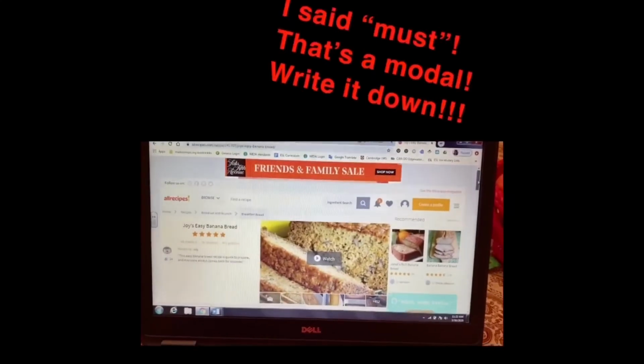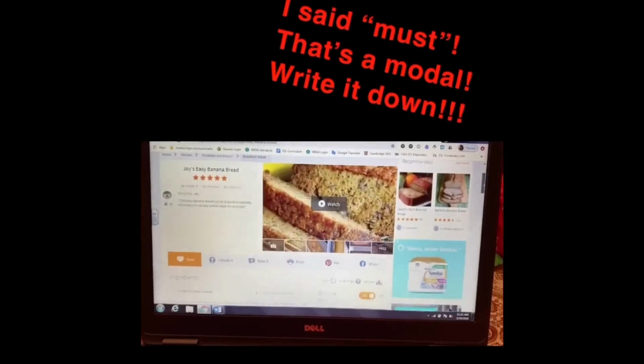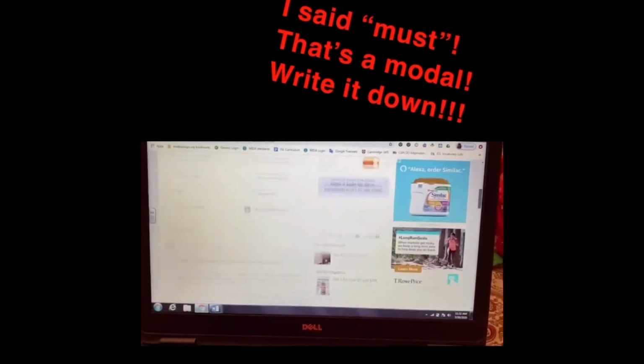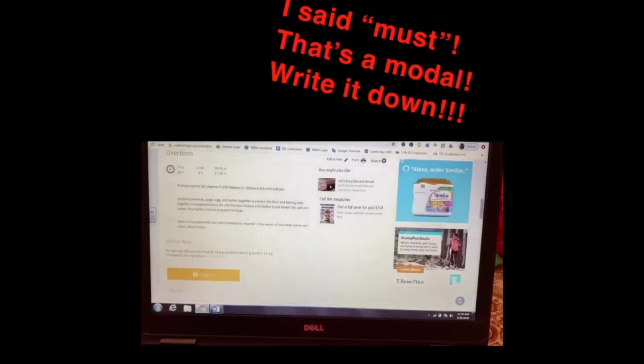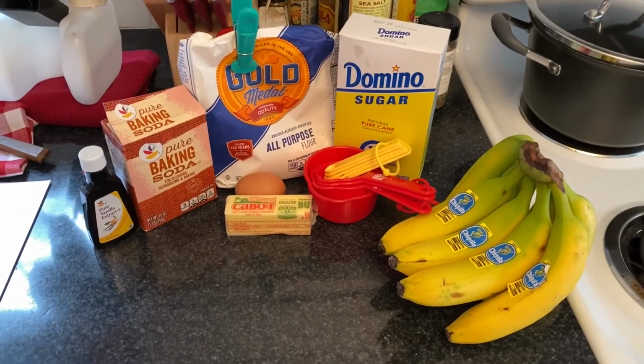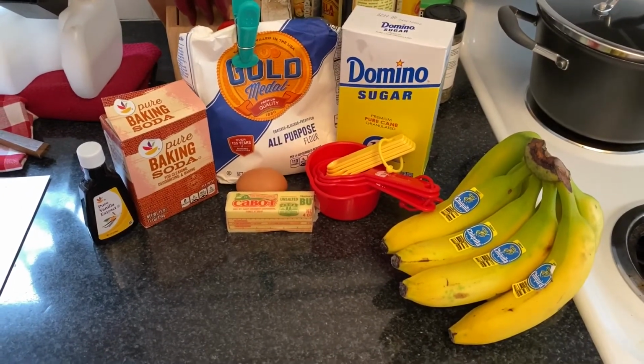Welcome to Cooking with Professor Stockdale. Today I will demonstrate how to prepare banana bread. The first thing you must do is find a banana bread recipe. This one looks manageable. Next, you ought to gather all of the items that you need, all of your ingredients.